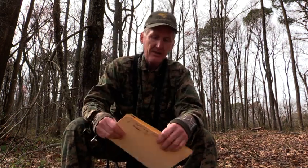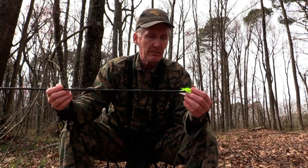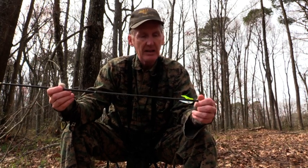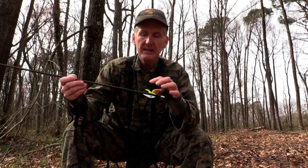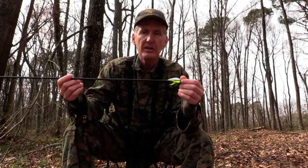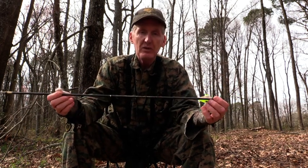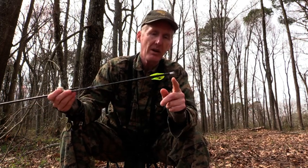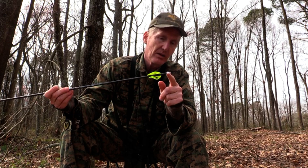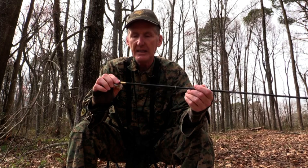But how to calculate FOC. The way you do it, and you may know your arrow length already, I shoot a 30-inch arrow. And by the way, this is the arrow I shot the ram with, and I washed it off. It hit some bone, almost tore the fletching off, but I got a complete pass-through. So the first thing you need to know is your arrow length. I shoot a 30-inch arrow. That's measured from the bottom of the nock, the bottom of the hole where the string rests, all the way to the end of the actual arrow, not the broadhead.